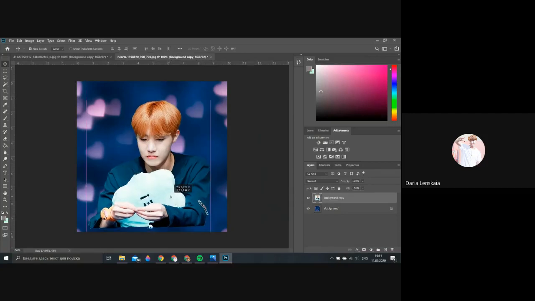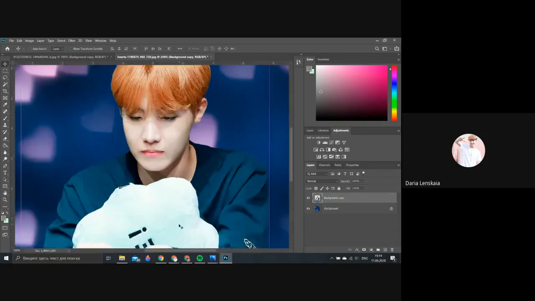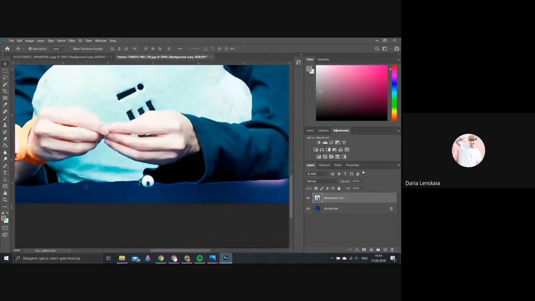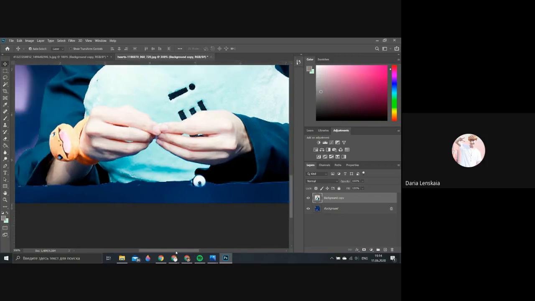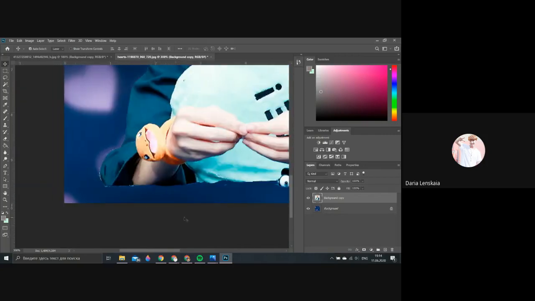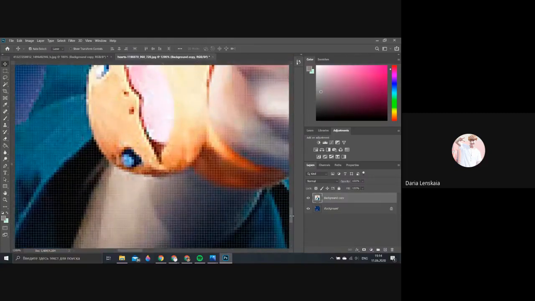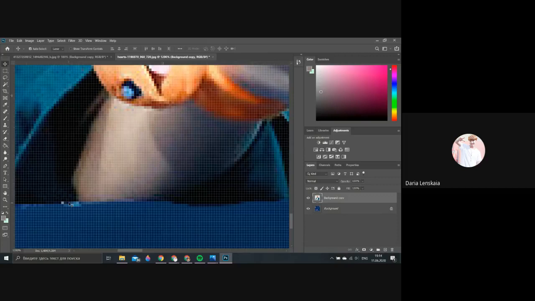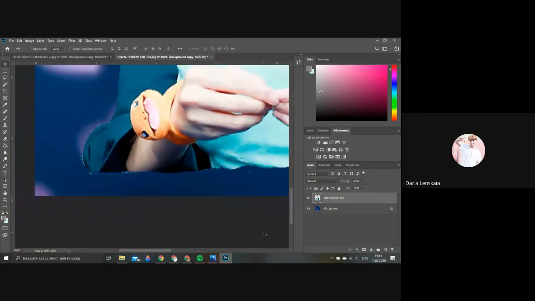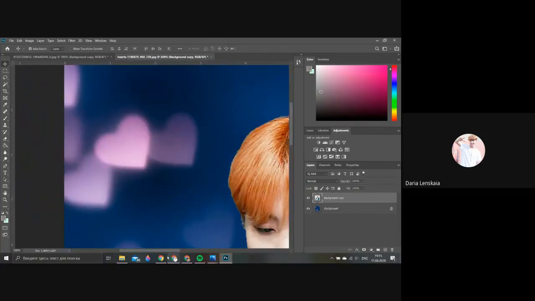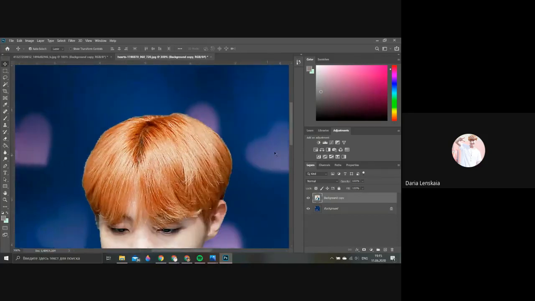And now I can zoom in and see from this background where did I mess up? For example, here's a small little piece and here's a small little piece. Of course, you can do that even right now and select it very small if you go very closely, and you can actually delete those pieces. So it's just a matter of time. You can waste a lot of time on just one picture, looking and checking if everything looks fine.